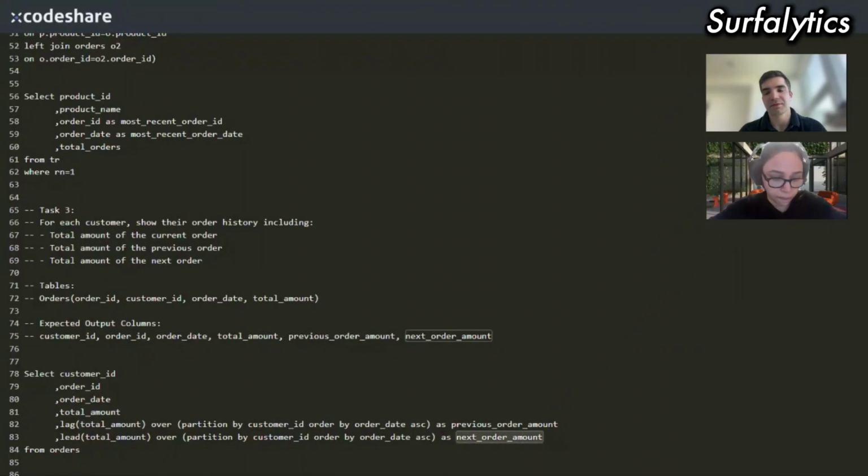Got it. And why did you choose order by in ascending way, not descending? Because we just need the history as it is, from the first till the last. And if we make it descending, for example, it will take the last purchase of the customer, and it will be the pre-last purchase, not the previous. It sounds a little bit confusing. No, yeah, I got it. Yeah, I think that's it.